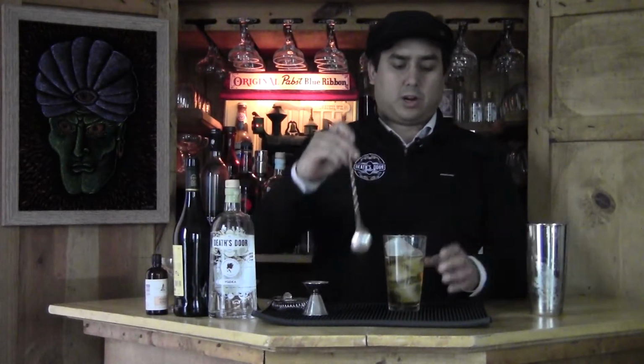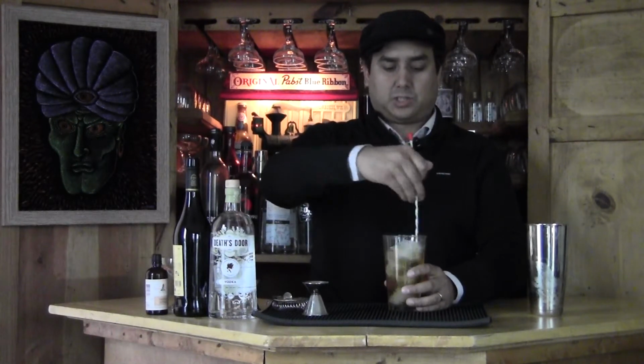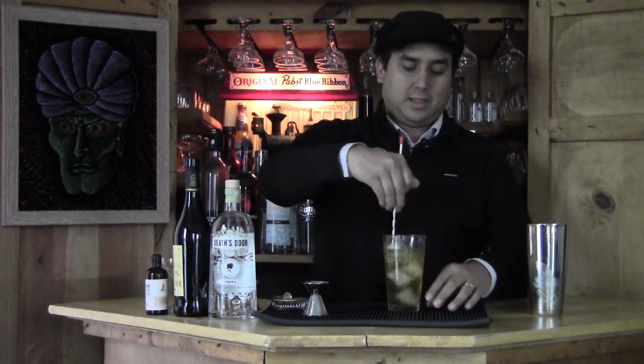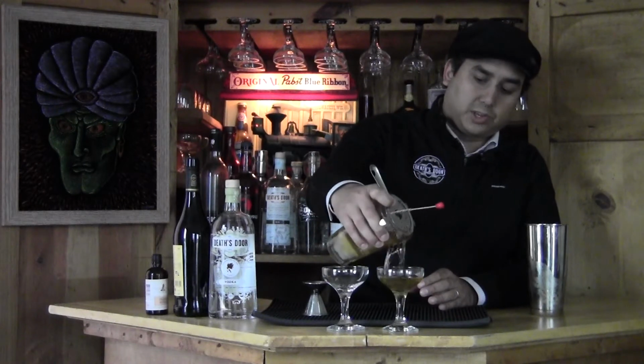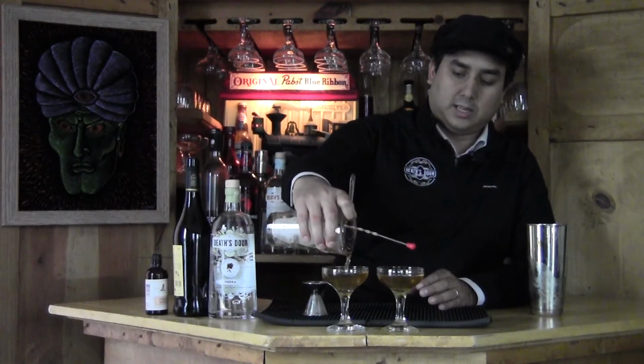Right, add ice, another stirred drink. Again, we're looking to dilute, add water to balance the drink as well as chill. Glassware, garnish with an orange peel if you'd like or not.